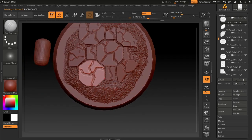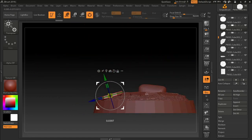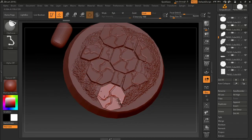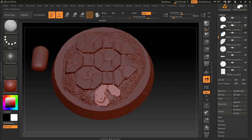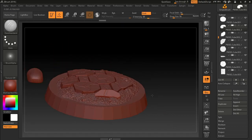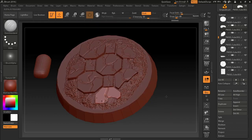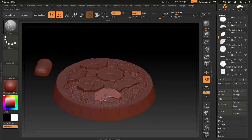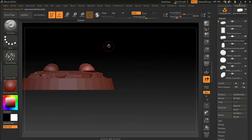And so I'm just creating something interesting on top of this little dirt mound with these tiles. Really thinking about how this is going to look from every angle, depending on the stance of the model, whether he's on one foot or two feet, is he going to be able to stand flat on the tiles, and how it's going to look with a miniature on top.